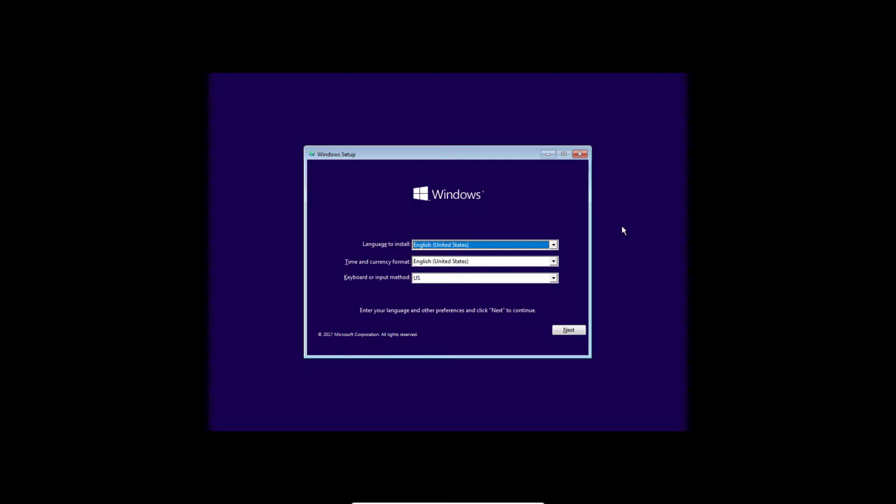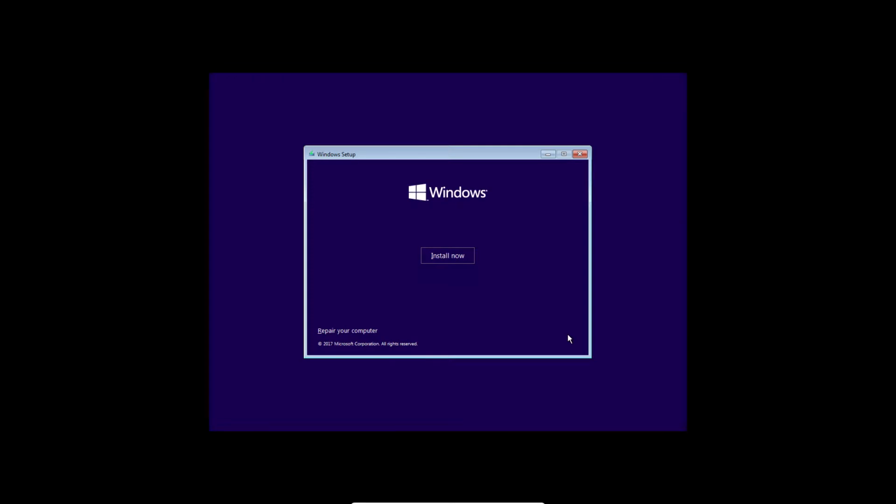So when you finally have booted off the media that you're going to work with, whether it's a USB key, an external hard drive, or a CD for your system, you'll eventually get to this location here, your Windows setup. The first questions that will be asked are what language you're going to install, the time and currency format, and the keyboard input method. For most people, all you have to do once you get here is click that next button. Then it'll take you to here.